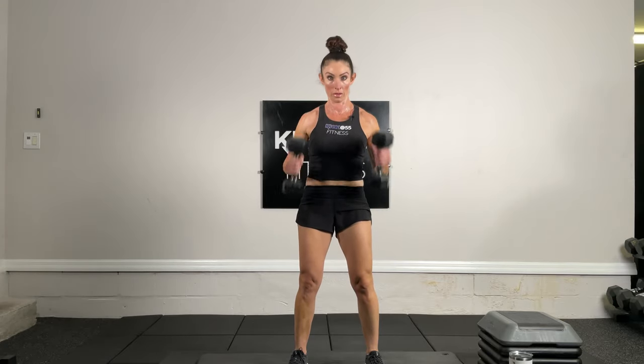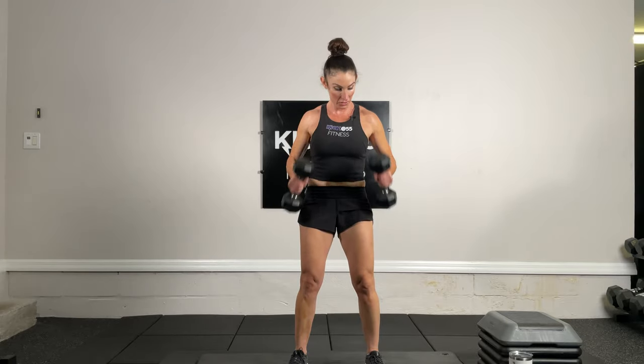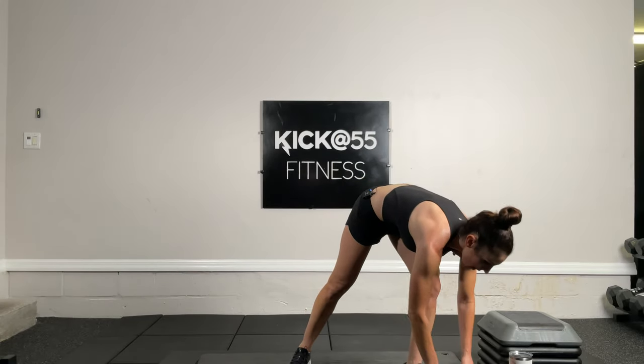Elbows locked in place. Let's go. Three, four, five, six, seven, eight, nine, and 10. Okay, let's go back to the top, but 12 repetitions of everything. Feet facing forward, all the way down, up a quarter, all the way down, and up.